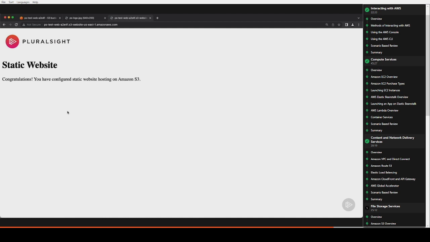And you'll notice here, we're not actually going to the index.html page directly, we're just going to the website endpoint. And the reason this is showing up is because when we set up our static website hosting, we said that the default page, the home page, is index.html. So here, we've done quite a bit. We've gone through the process of creating and configuring an S3 bucket. We've uploaded 2 different objects into that bucket and configured their permissions. We've then configured the bucket to actually be a static website host, and we've verified that we can access those files through the URL that's generated.